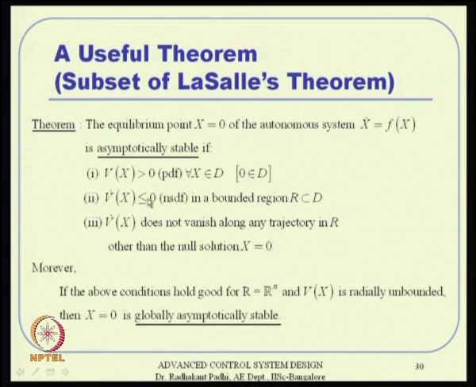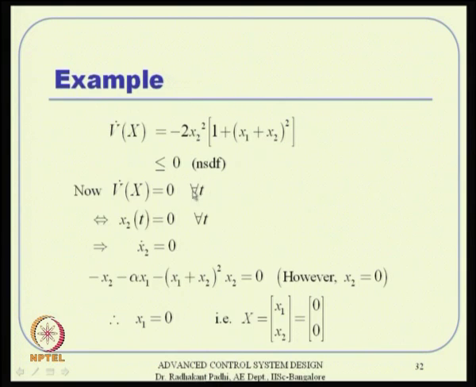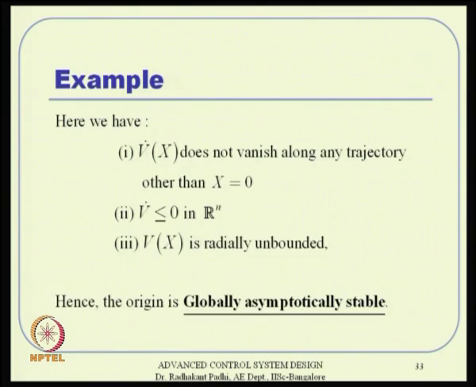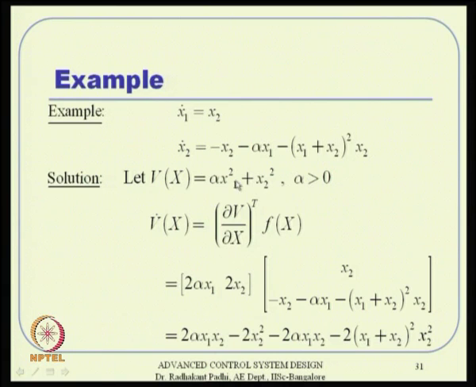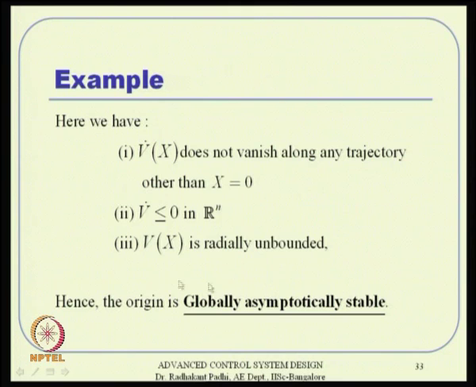we say okay, even if V dot is negative semi definite, the origin is still asymptotically stable. Okay. So, that is what we are able to solve. That is what is written here, but in addition to that you can also see that the selection of V is actually radially unbounded. It is a quadratic function after all. For any positive alpha, it is radially unbounded, because the moment this quantity keeps on increasing, V of x also keeps on increasing. Okay. So, if that is true, then obviously the result is global. That means the origin is globally asymptotically stable basically.